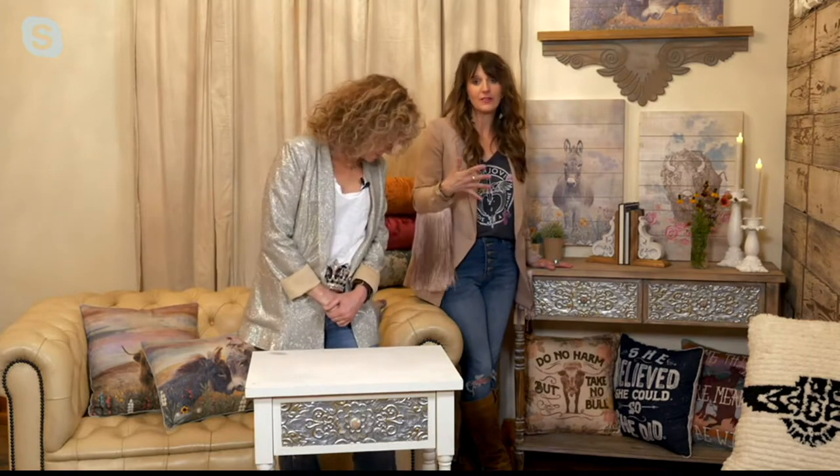These are really sturdy but lightweight, so something you can move yourself. You don't need a dolly. You could put it anywhere in your house. The console table is perfect behind a sofa or against the wall. The side table of course is great for a bedroom or a living room, really for anything.